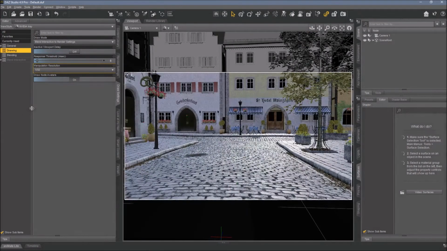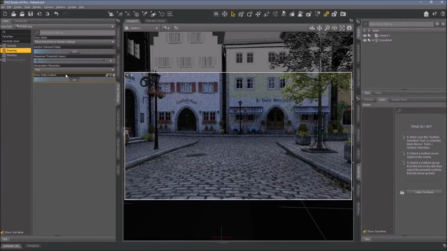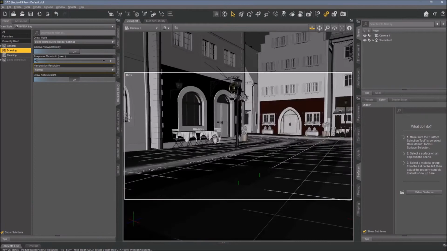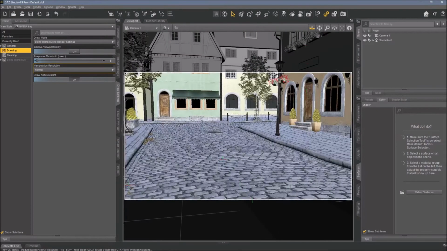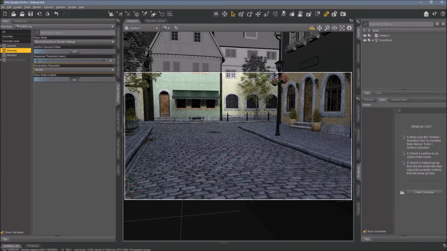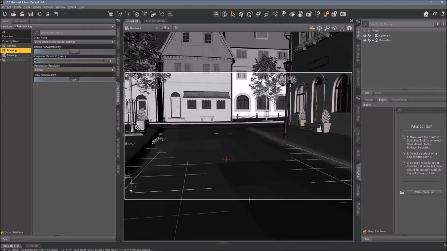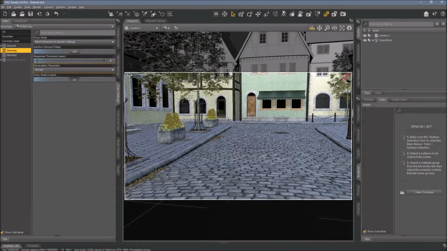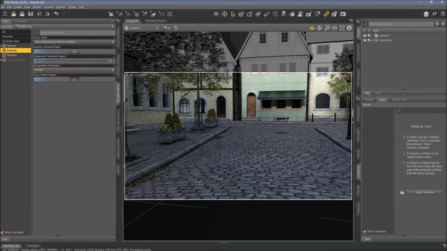So now I have a good computer. I can put it to normal, which means it fully renders the scene when I look around, and without releasing the mouse button, I can see the result. Yep.